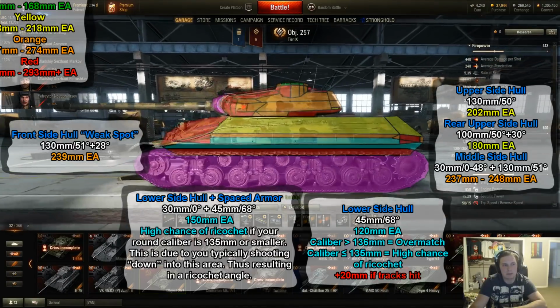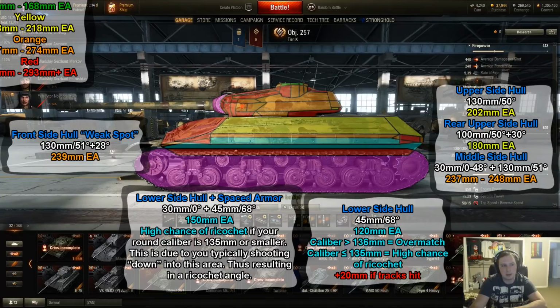The problem comes with the side, which I had to clip a little bit of to get it to line up right. So the 257, the problem comes with its side armor, given that it's angled in like a diamond, basically to the bottom of the lower hull. So starting at the bottom here, there's not a lot of hull armor behind the tracks.